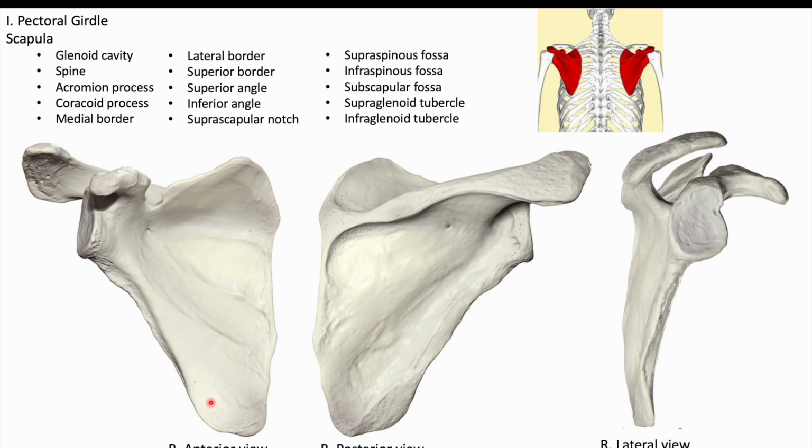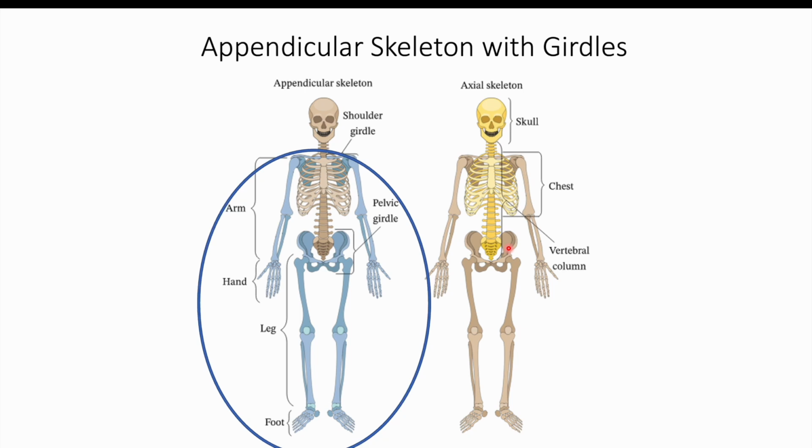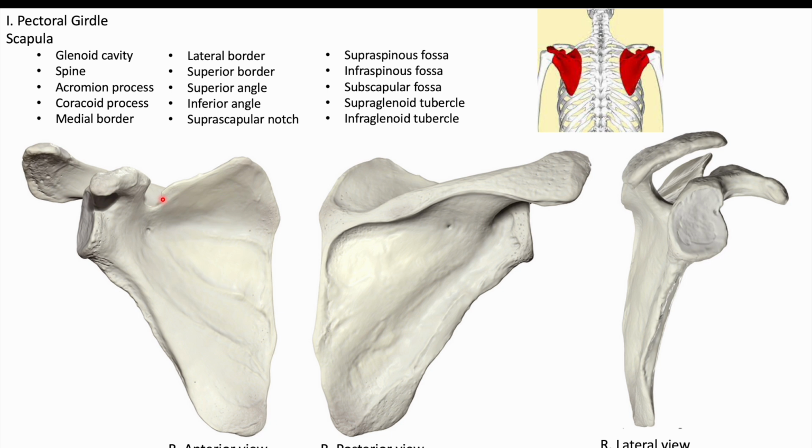So this entire area right here is called the subscapularis fossa, and it covers this whole front portion, the anterior portion of the scapula. And then moving up here, we can see that there's a tiny notch. This is the suprascapular notch. It's more visible from the anterior view. And this is where the suprascapular ligament, artery, and nerves are going to run through. They're going to run through this tiny notch right here.